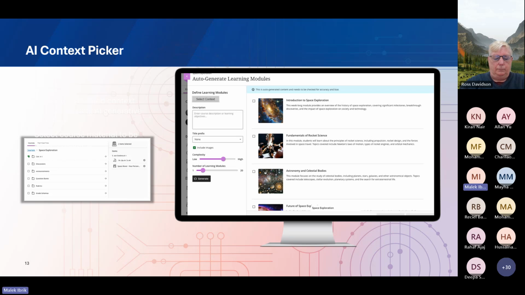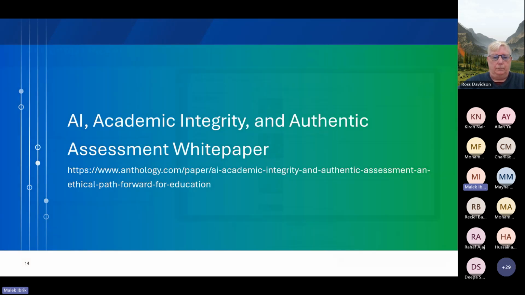Right. So the AI context picker, that's also a feature that we recently added. Before I talk about the AI context picker, something important to keep in mind is that, as we're going to see later in the demo, the AI generated content is based on three things: the course title, the course description, as well as what you insert here in the description prompt.